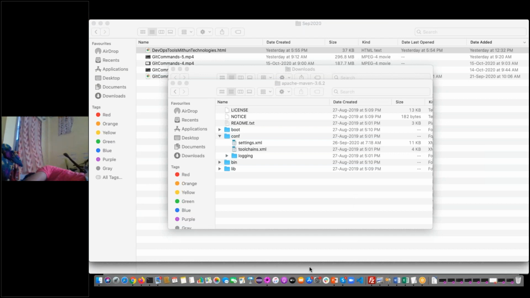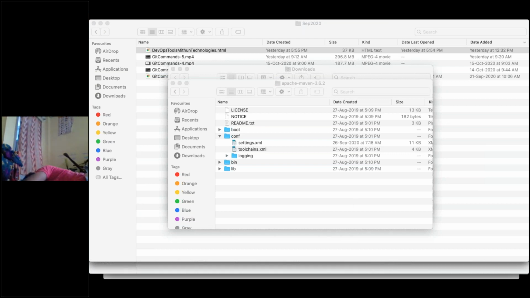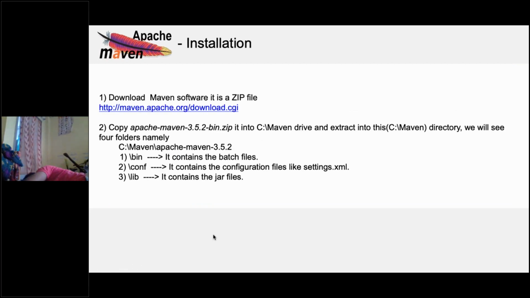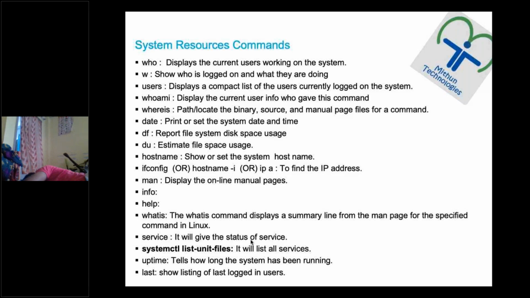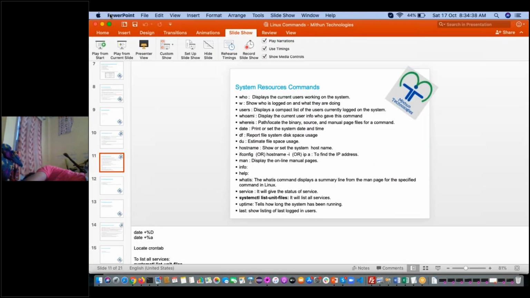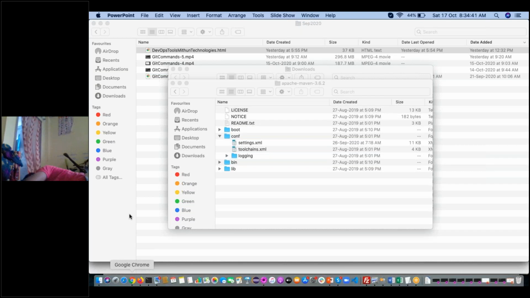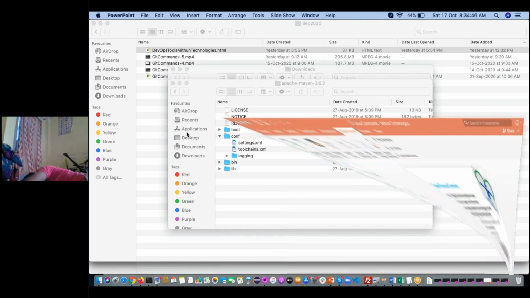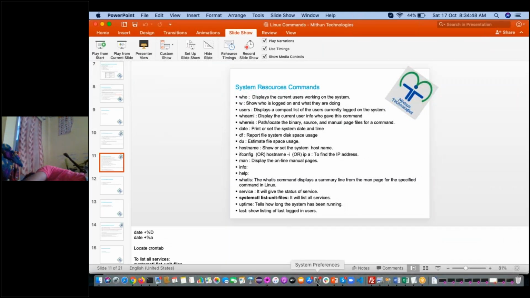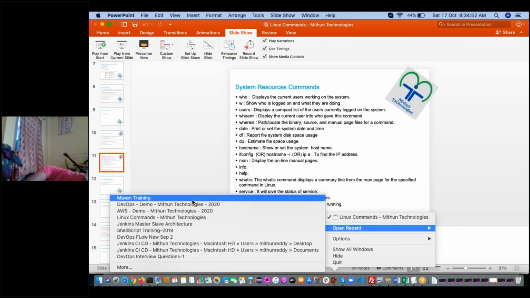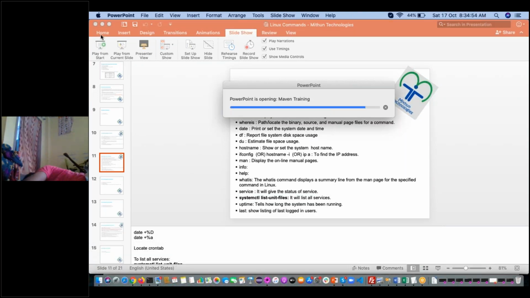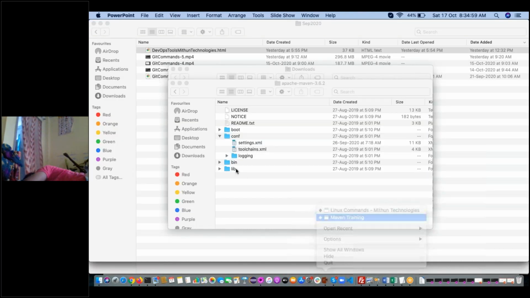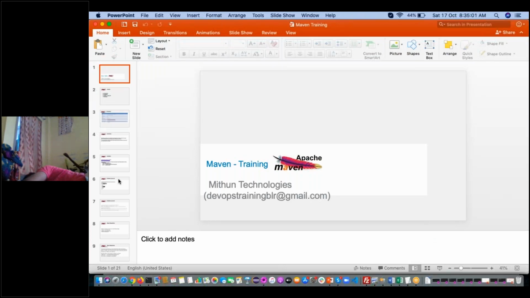Okay, so now we'll go to the sample contents in the pom.xml.